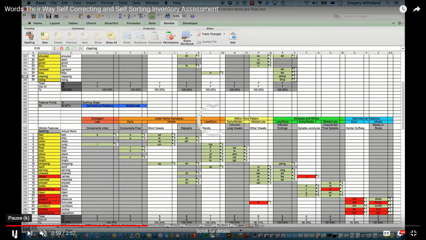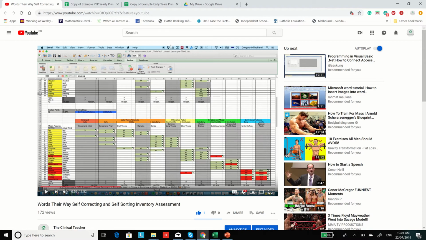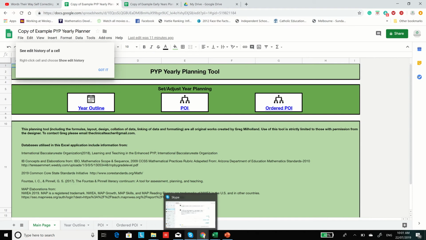Hopefully it'll give me a chance to load. It's being a bit finicky for me, but this tool does give you the ability to then look at the data that you have from each assessment, sort the students into groupings, and from those groupings, you could then create specific outline needs for each of the groups.